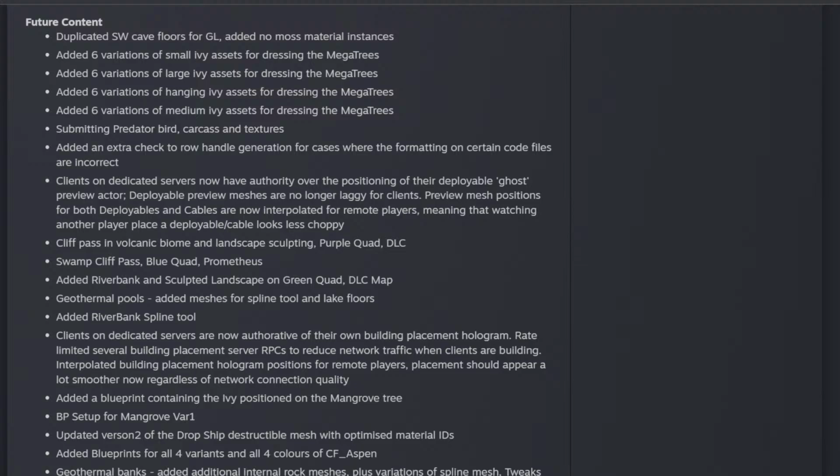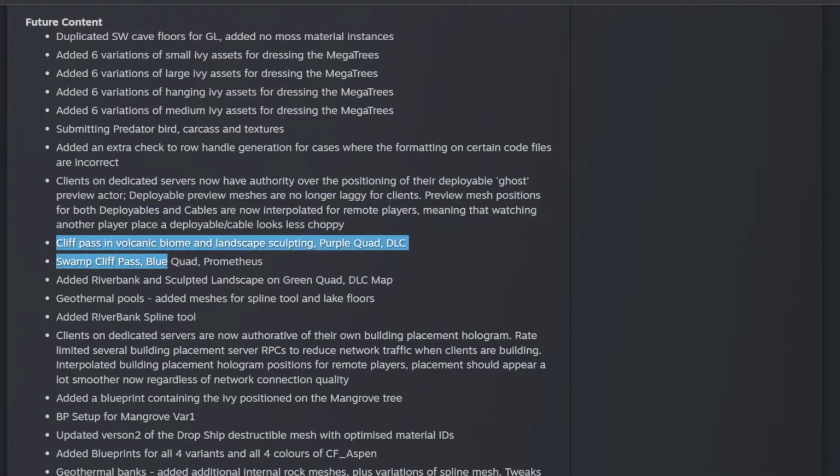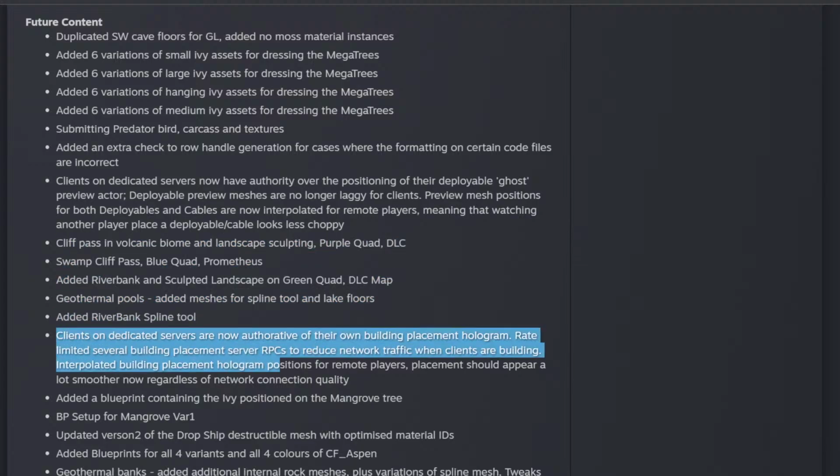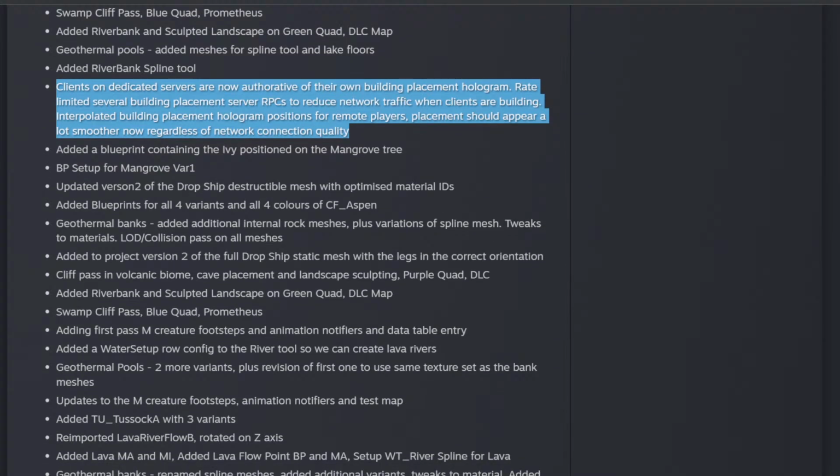Let's see. So they were working on the whole dedicated server thing. Less likely for the clients. More Prometheus stuff. Added riverbanks, geothermal pools, more dedicated servers. And now third of their own building placement hologram. So the ghost imagery is no longer depending on the server.